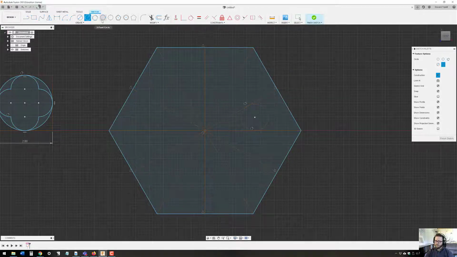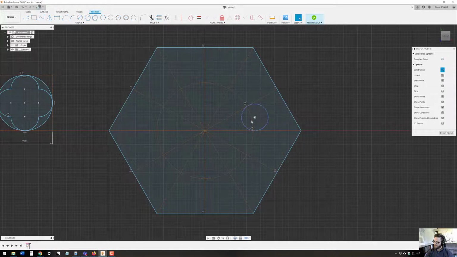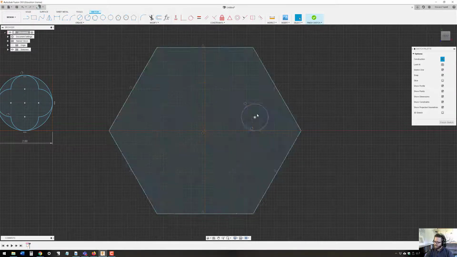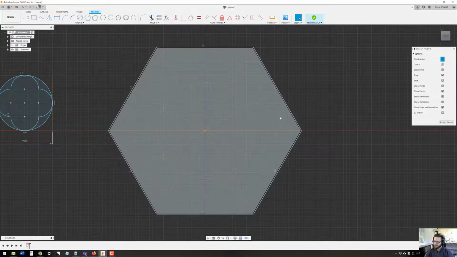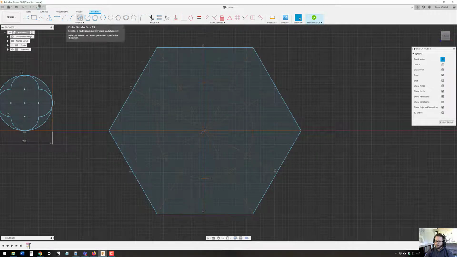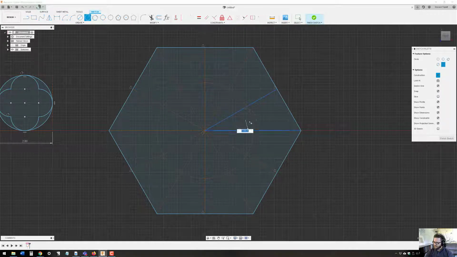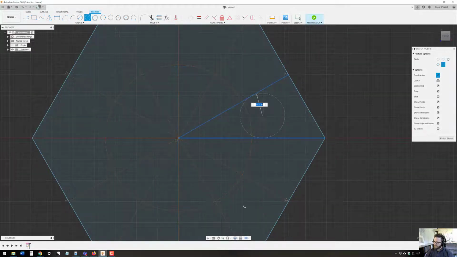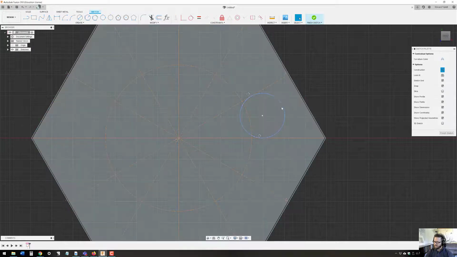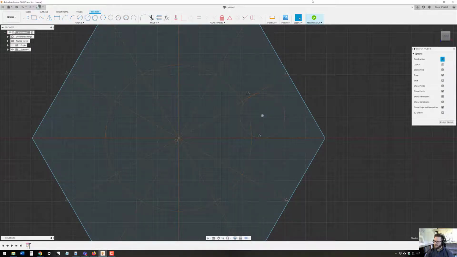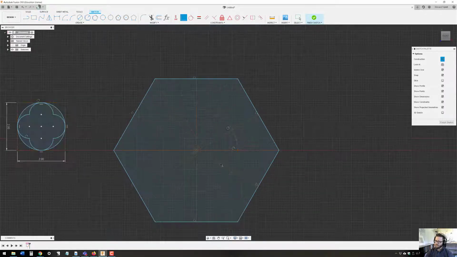If I wanted to, I could also create a center. If I wanted this dead in the center, I could put a guide in here and then roll this back. Let's just recreate it quickly. I'm going to do a quick 2-tangent circle. 1, 2, roll it up. I should be able to get that. So let me just draw it first. And for fun, just so we can know how to do this, I'm going to take this point and say that it's going to be coincident with this. And that'll drop it right at the dead center.